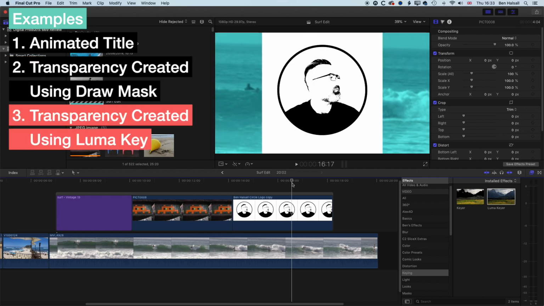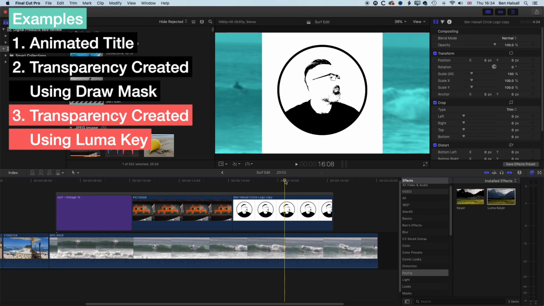And then lastly, we're going to use a Luma key here to actually key out the white background of this image. This is useful if you've got a logo that you need to key out, but you want to export out a PNG of that as well to use or reuse in different projects rather than having to create the transparency every time. Now these types of tasks are normally better done in Adobe Photoshop, but not everyone has Photoshop, so that's the reason for running through this in Final Cut Pro.